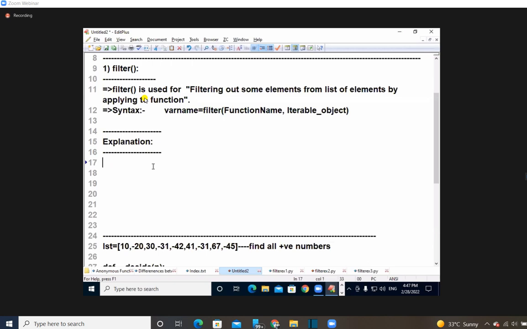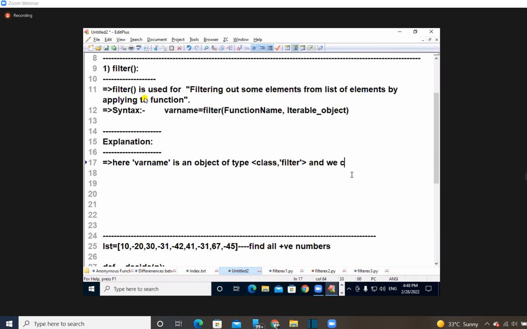Very good. Good. Fine. Let us start here, students. Tell me, here, the variable name is an object of what type? Filter. The left hand side variable of the filter function is what type? Filter.